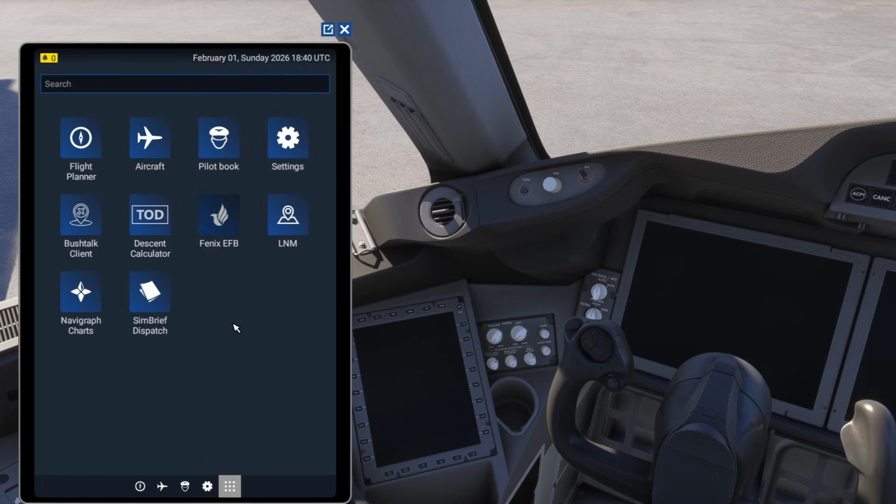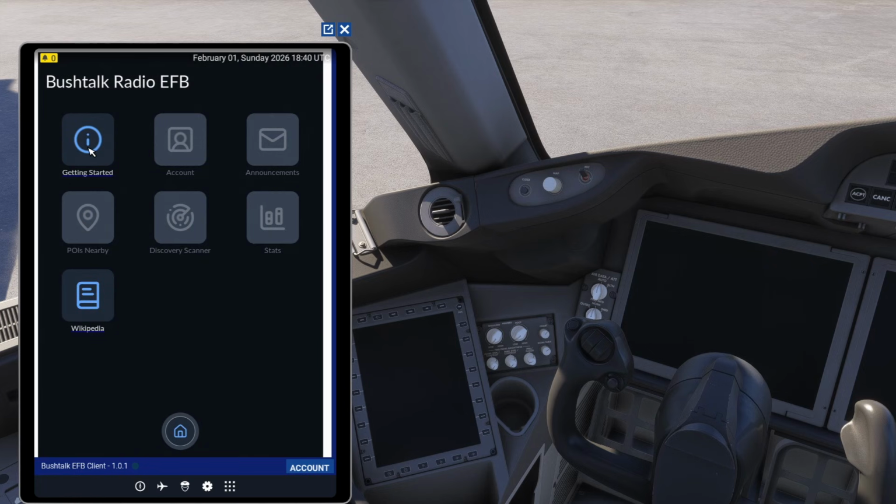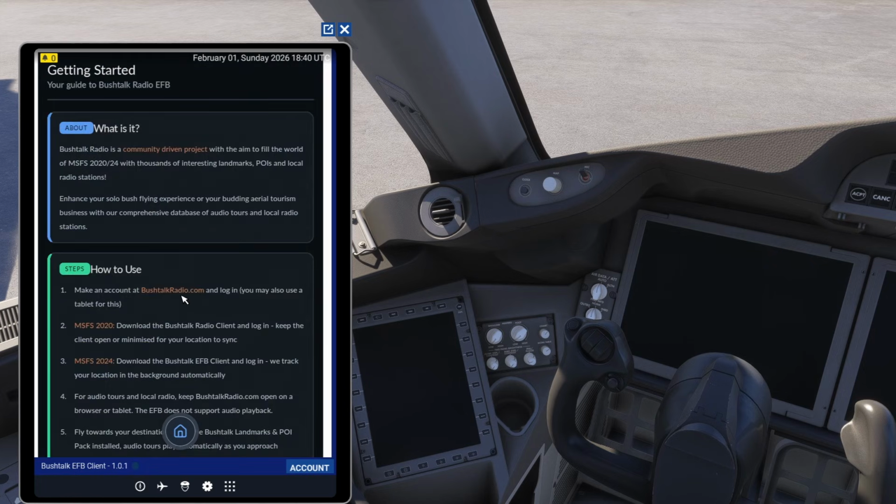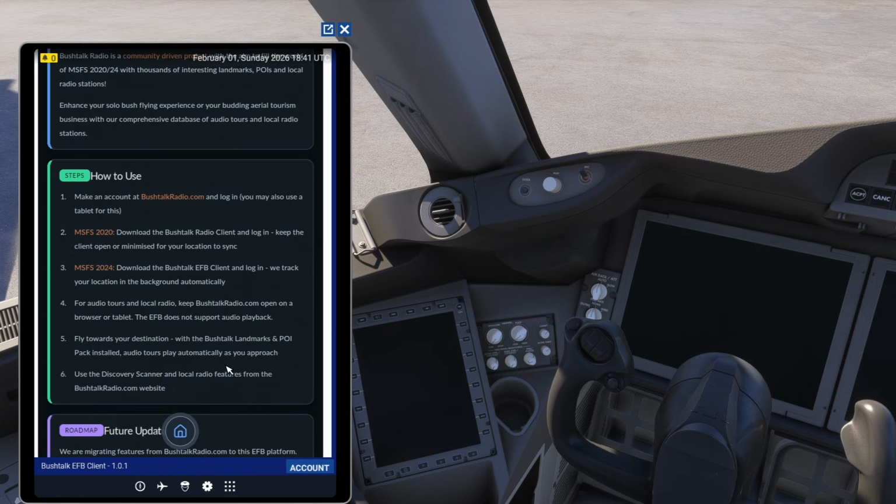Besides that, for those who love to fly VFR, there's the Bushtalk client. The Bushtalk client is from bushtalkradio.com, which is a great tool. You need an account. It's, I would say, free, but you can make donations, because these people are creating great software. This will allow you to get some audio playback while you're flying VFR about points of interest around the world.